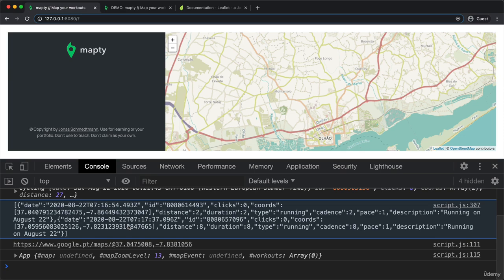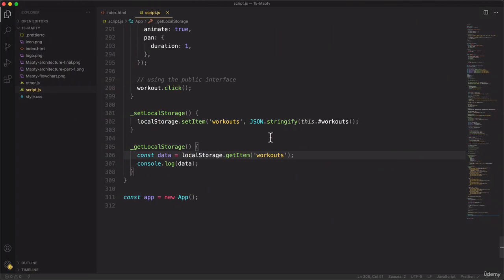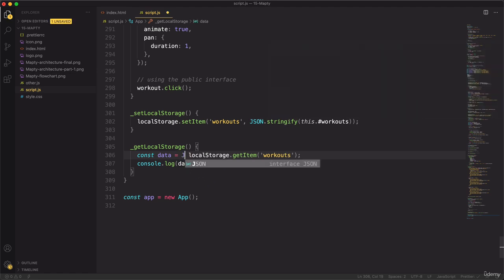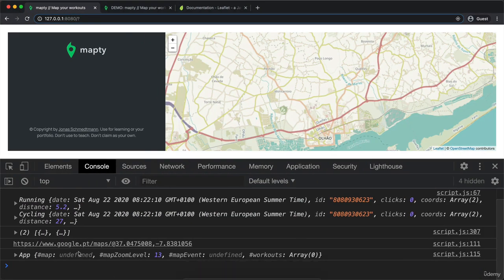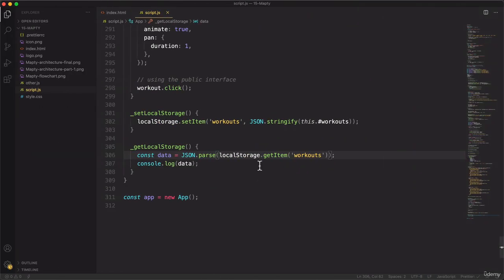And so now we want to convert this string back to the objects. Basically we need to use the opposite of JSON.stringify, which is JSON.parse. So let's try that again. And now indeed we get an array with some real objects in there. All right. Now there's still a problem with this, but more about that a little bit later, because all the relevant data that we need for now is actually in there.